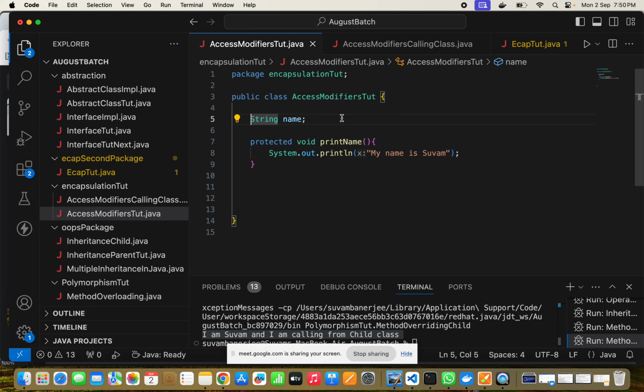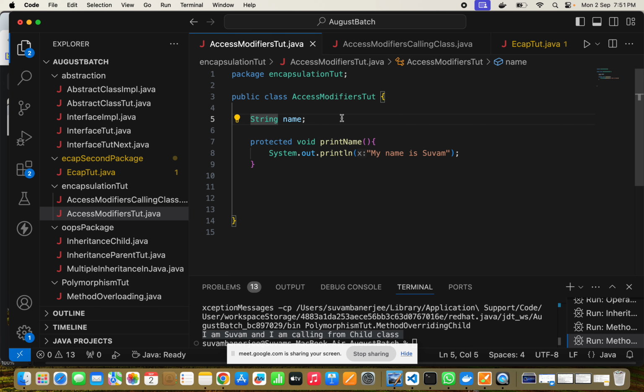It's a fundamental concept of object oriented programming that involves bundling the data, meaning fields or variables, and methods, functions that operate on the data, into a single unit called a class.